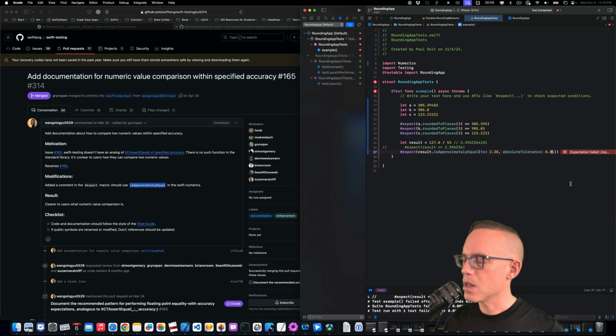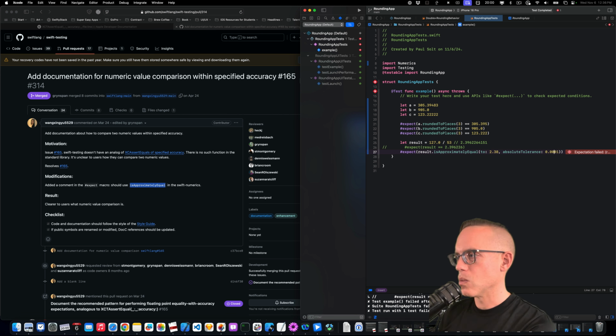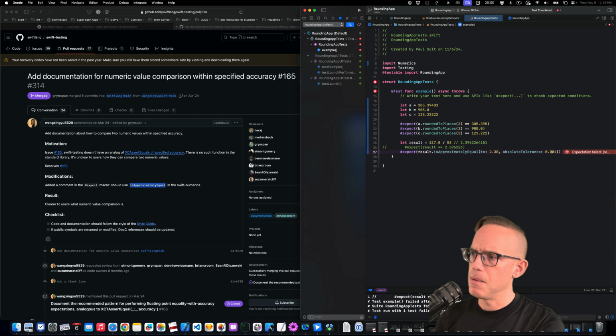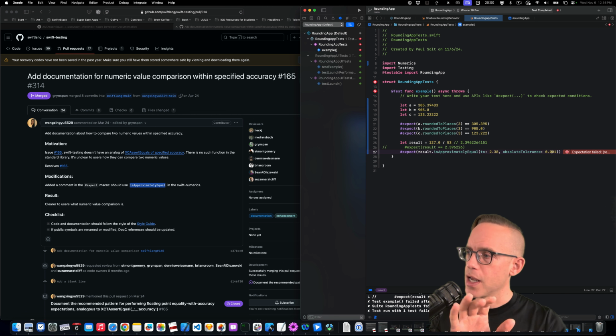So typically in my test, and it depends on how many calculations you're doing, but if it's just a single pass of calculations, I think you can get away with doing 0.001 or one extra zero here. If there's multiple layers of calculations happening, you're going to have more drift and more issues with the numbers being further and further apart.